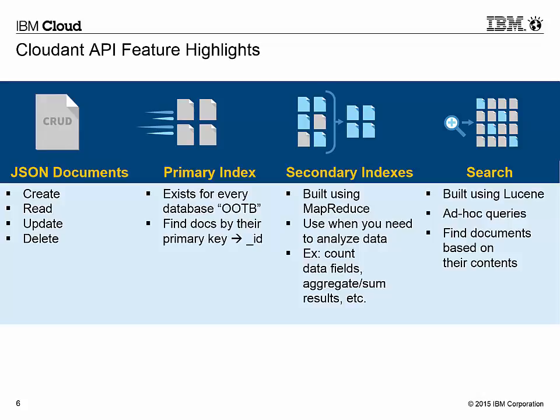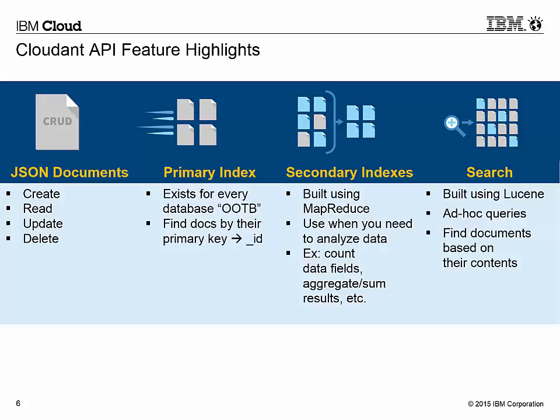It also supports secondary indexes, which you provide. These are built using MapReduce, and we'll actually talk more about that in a few slides. But this gives you the ability to do more complex types of querying beyond retrieving documents by their ID. So for example, you can retrieve subsets of data based on the value of other fields other than the primary key or ID field. You can do aggregation, counting, summing, and so on using secondary indexes that you provide. And we'll talk more about that later.